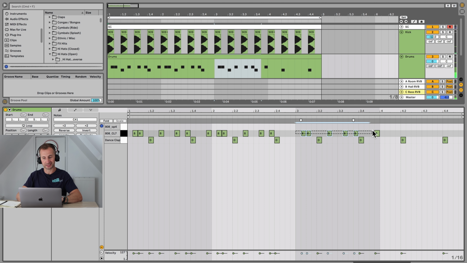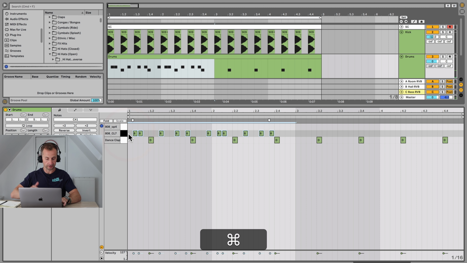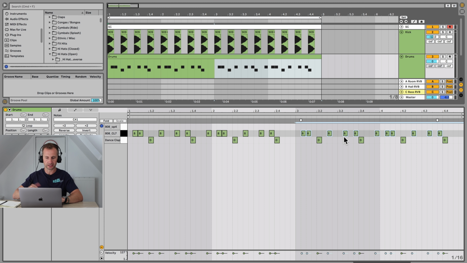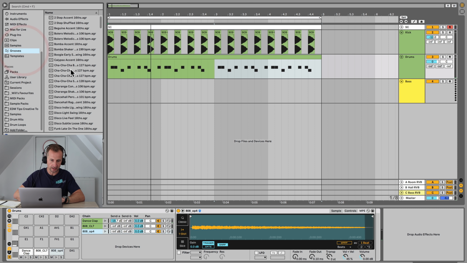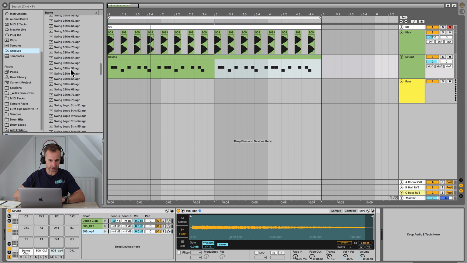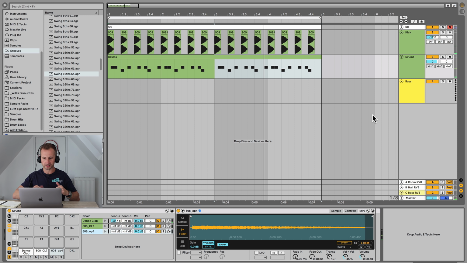So I'm working on the 16ths here. You don't want to be working in any higher resolution than that. 16ths is good to get some of that swing, but it's quite robotic. So we need to add a groove clip. And this again is a classic Disclosure type sound to give it that garagey or housey swing. So I'm going to use 16ths. I'm going to drag that on. So you can hear now it's off the grid. There's a bit of shuffle going on.